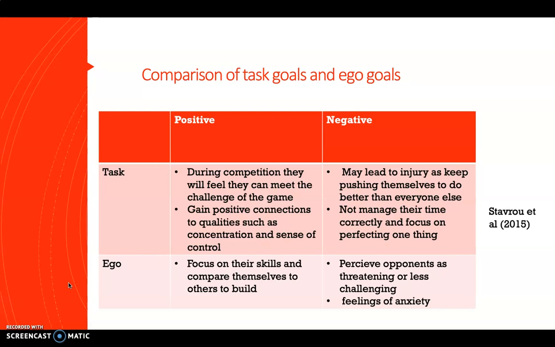A negative of this then is they perceive opponents as threatening or less challenging because they've seen them to learn, they've watched them, and then they feel like, oh, I'm as good as you now because I've learnt this skill. They can also gain feelings of anxiety. By seeing them a lot and focusing more on the skill and not being in the game situation, when they go to the game situation, it's a whole new thing for them again, and it doesn't always end well.